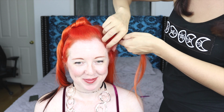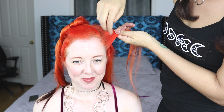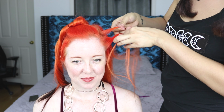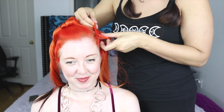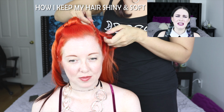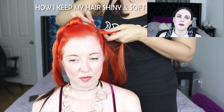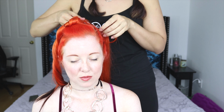Well, Redken and a couple of other companies started doing a similar version of Olaplex, but they put it into the lightener now. So it's already mixed in. That's what we actually used on your hair yesterday. It's so soft. It makes a big difference, and it's definitely more affordable. You're paying an extra maybe $5 a batch for whatever you're buying in bleach, but it's worth it because the Olaplex is already in it.